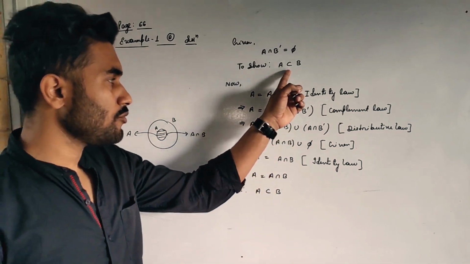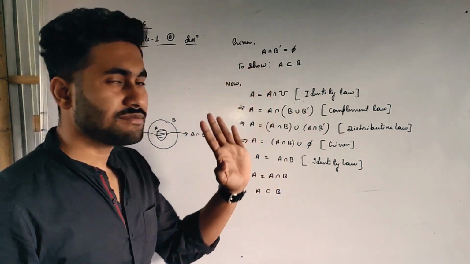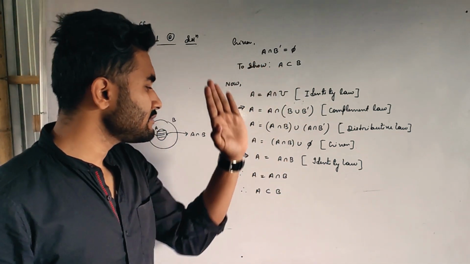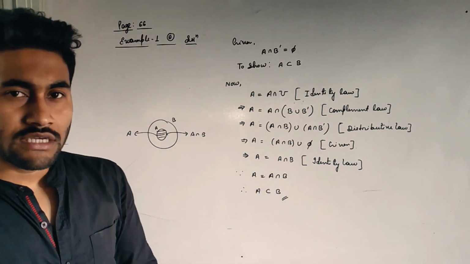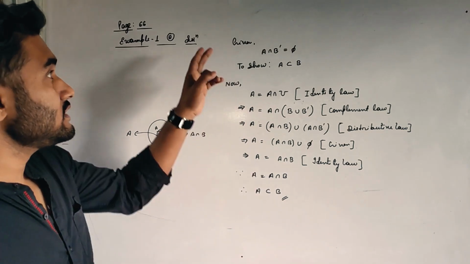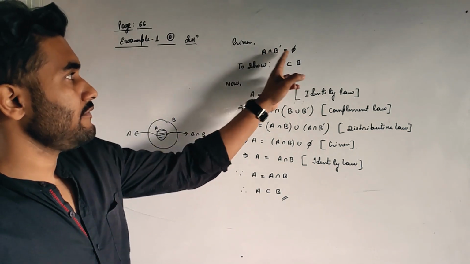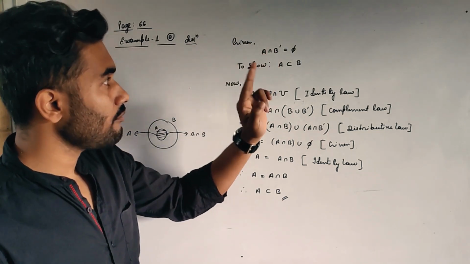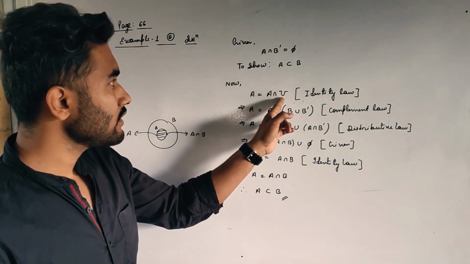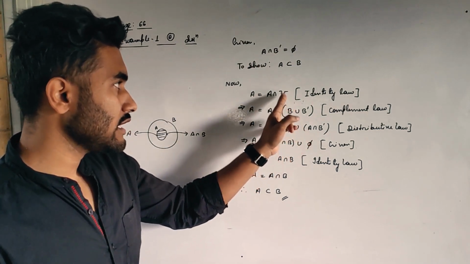Since this time it is given as proper subset, use proper subset. If the question gives subset, write subset; if the question gives proper subset, write proper subset. So A is a subset of B. This is the answer. So this is the way to solve this type of question. Clear? Start with the set that has no complement, then balance, and the complement must remain balanced.